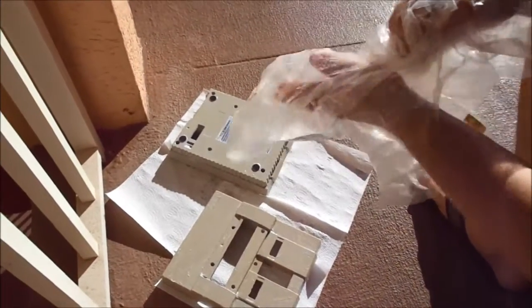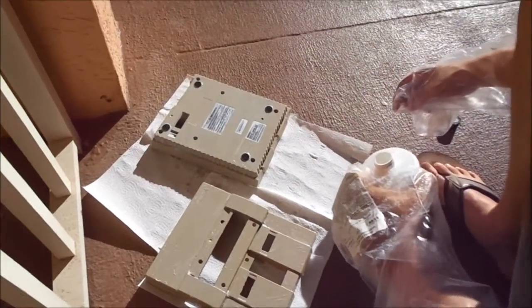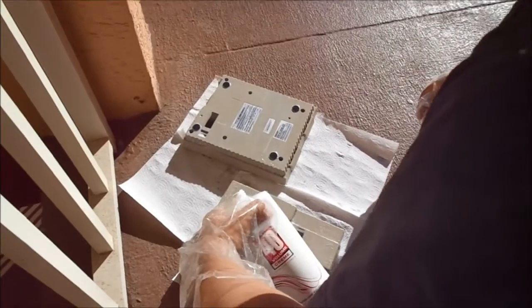It all depends on if they don't care if their systems are white, yellow, green. I just want to make sure it's coated nicely. They look all right. They look fine.